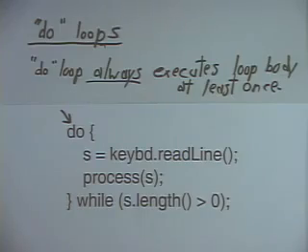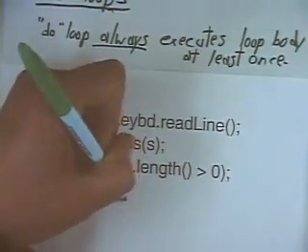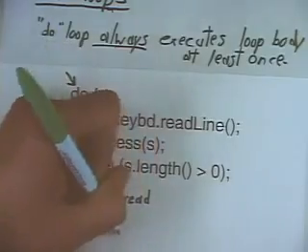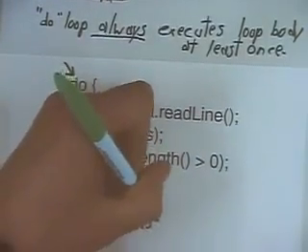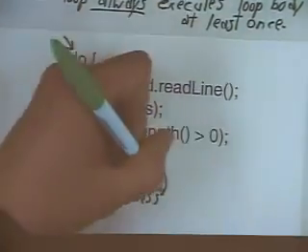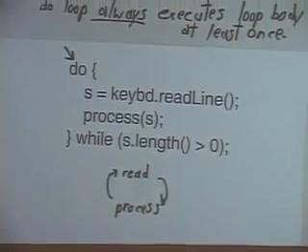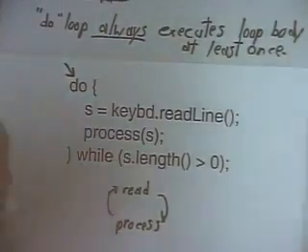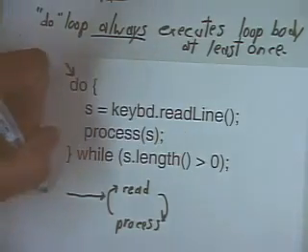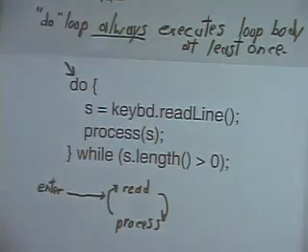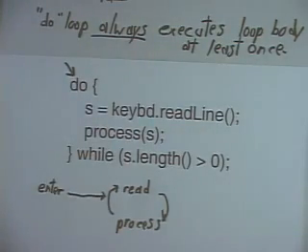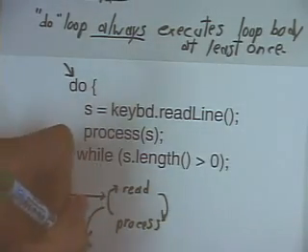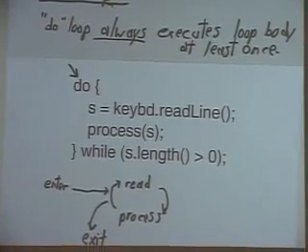But the way to look at this particular loop is that it's doing two things over and over again. It's reading from the keyboard, and it's processing whatever it reads. And there is a natural entry point to the loop, which is before we read something for the first time. And because it is convenient to have a loop exit from the same point in the cycle where you enter, this loop winds up exiting here. So we do read, process, read, process.